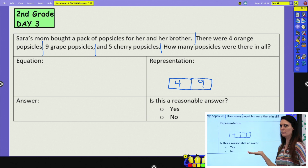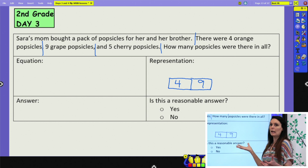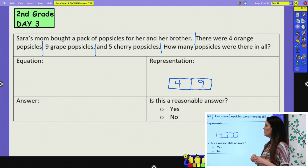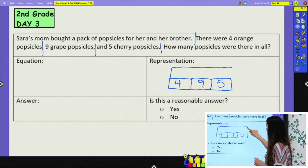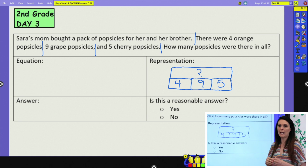Could your model have more than 2 parts? Yeah, you can break a candy bar into as many parts as you want, so you can break big numbers into as many little parts as you need to. So in this word problem, they did that. They broke it into 3 parts. 5 cherry popsicles is the last part. And we are missing this whole. So did you create an equation from that?